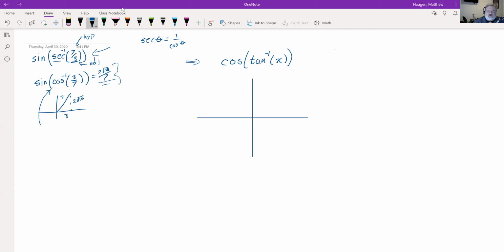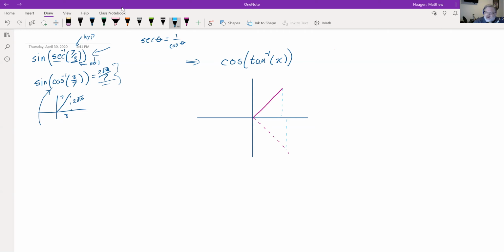So what do we do? The nice thing is we do exactly the same thing we did before. The first question is, what quadrant are we in? Well, tangent says we have to be either in quadrant 1 or quadrant 4, the negative first version of quadrant 4. And because we don't know whether this x is positive or negative, we don't know which one. But it's got to be one of the two. Fair? So it's either in 1 or 4. And for each of those, we could draw a triangle.